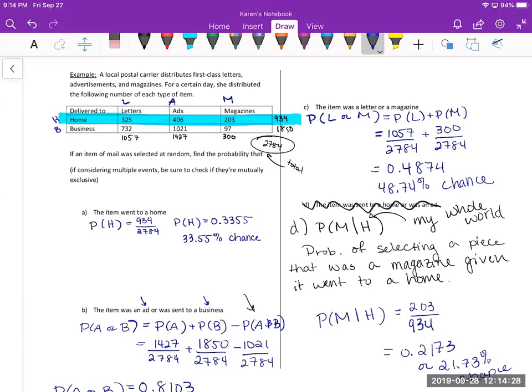Well, I hope that was a pretty good overview of conditional probability. Let me know if you still have more questions about any part of this, and maybe I can do that a little more specifically.